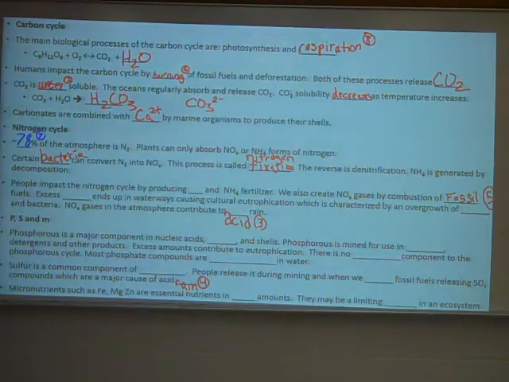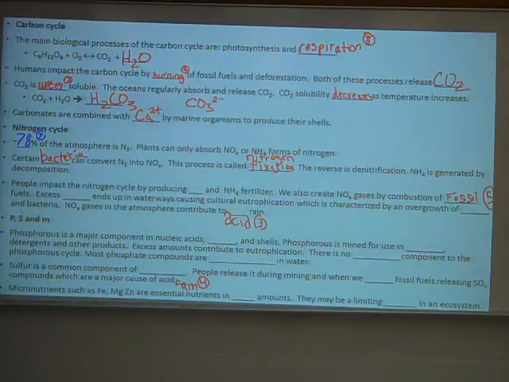There's an opposite process where bacteria in the soil will take nitrates, nitrites, and ammonia and convert them back into nitrogen gas. So I'm going to give you guys a table of this, so don't worry about that right now, but it will be something you're going to have to commit some memorization to. Okay.